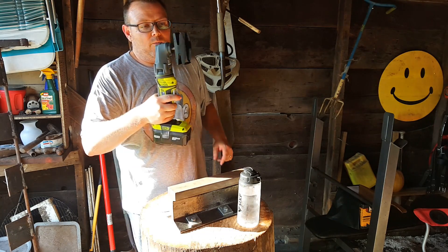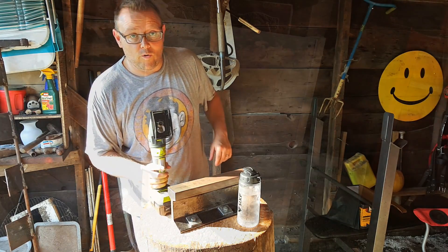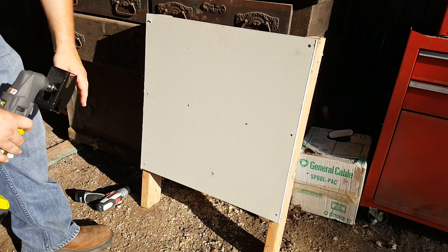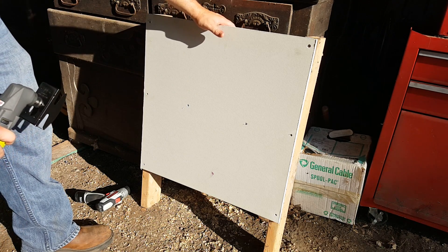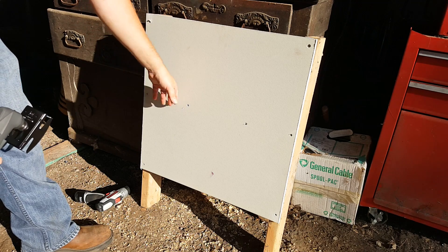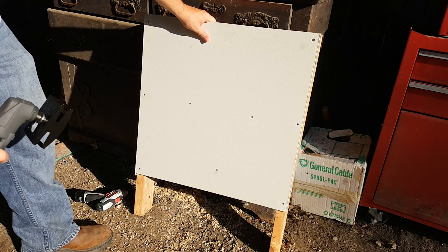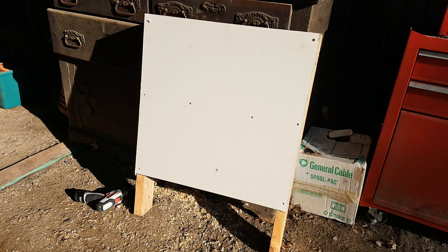We are going to put this on the drywall, pull the trigger, and we are going to cut a perfect hole. We are not messing with a drywall saw. Home Depot sells these little panels — they are almost as expensive as a full-size sheet of drywall, but I paid for the convenience because I didn't want to build an entire wall. I didn't even put this on an 18-inch center, but I did put wood behind it to brace so that as we push against it we don't break the drywall.